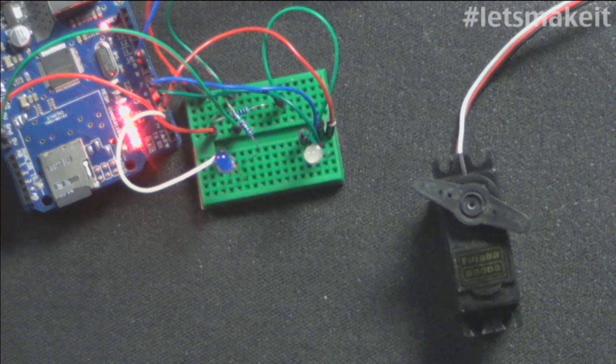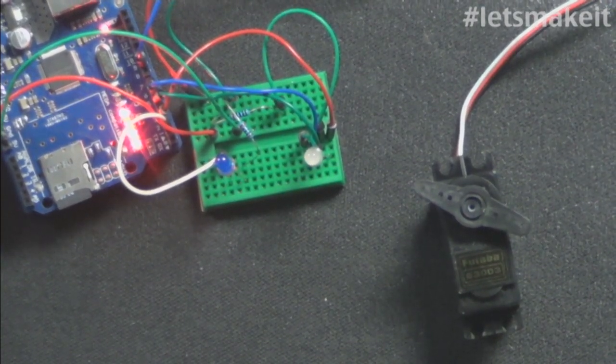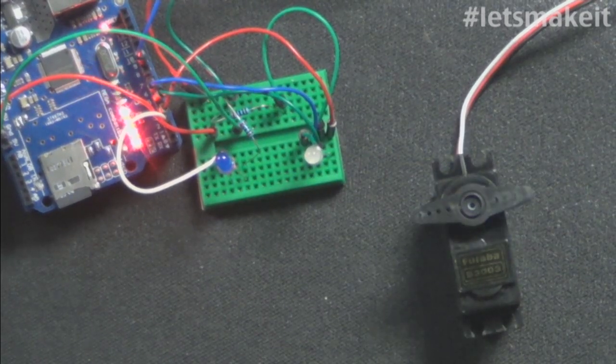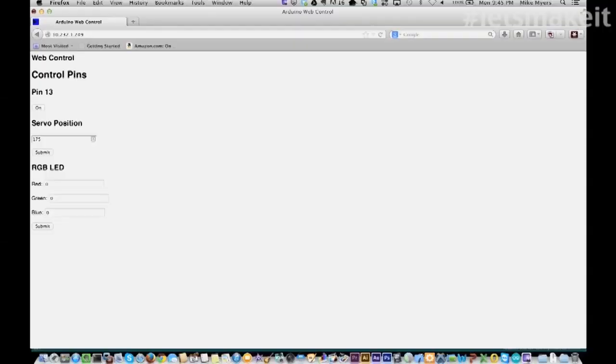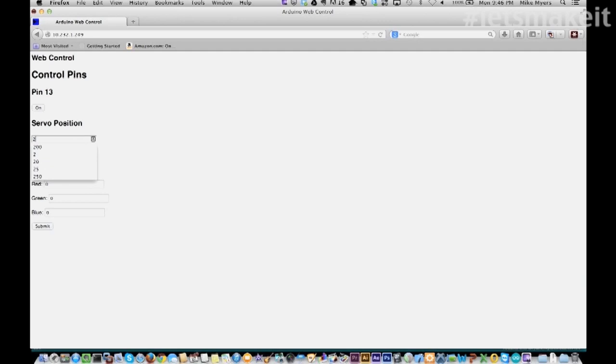So I'm going to change the servo position to, let's say, 200, which is above the value. So there the servo moved to 175. If we go back over and look, you see right here our value is 175, and I actually put in 200. So our checking code that we had in there puts it back to 175. Same thing if I put 2 in here, which is below 17, it's going to make it 13. And actually, you may be able to hear the servo still fighting itself.